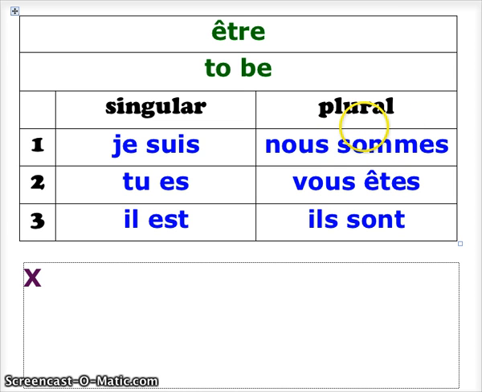Okay, notice with this new form, this is the only time in the whole French language where in the present tense the nous form will not end with ONS. It's the only time. Otherwise, when you see that nous form, it's going to have an ONS ending, but not with this verb. It's different, it's unique. So we'll say nous sommes.